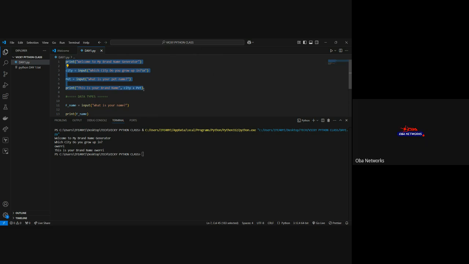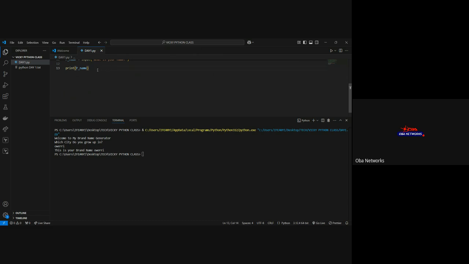Now you hold down control and press the forward stroke, something like this, on your system. So it highlights the whole thing. Control and the forward stroke highlights all of them. Okay. Are you getting me?